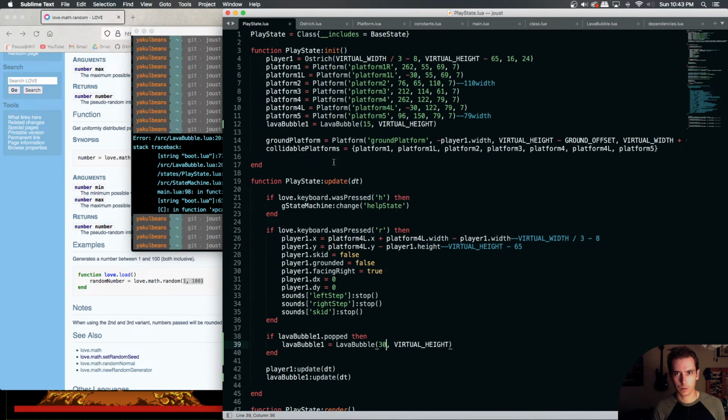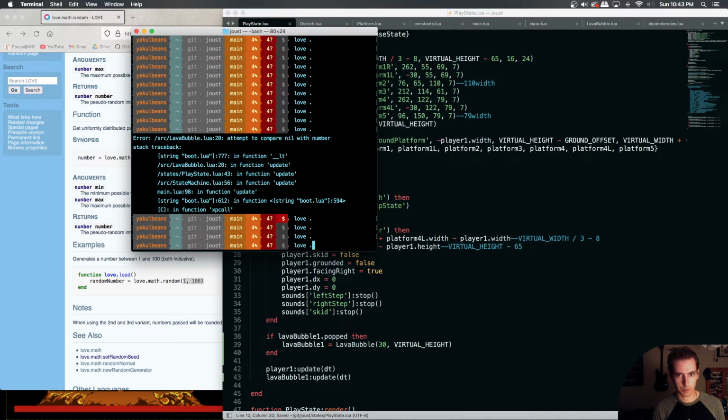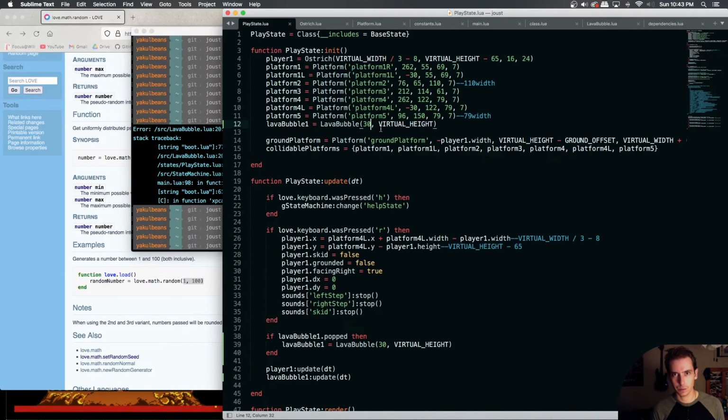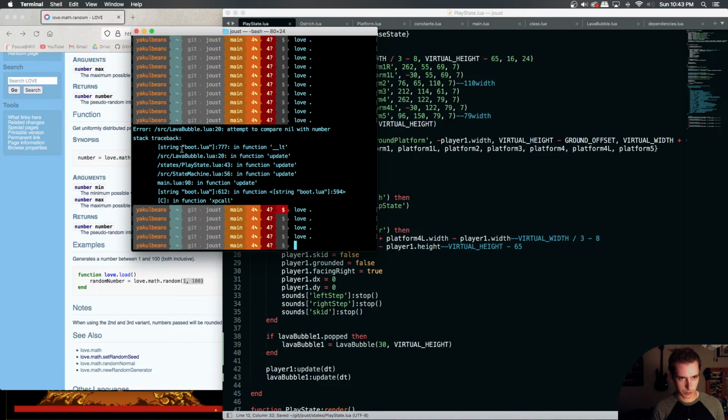So, oh well, here. We gotta instantiate it in the right spot first, and then re-instantiate it in the same spot. Yeah, that's a little too far. So maybe, I don't know, 22. Does 22 look okay?